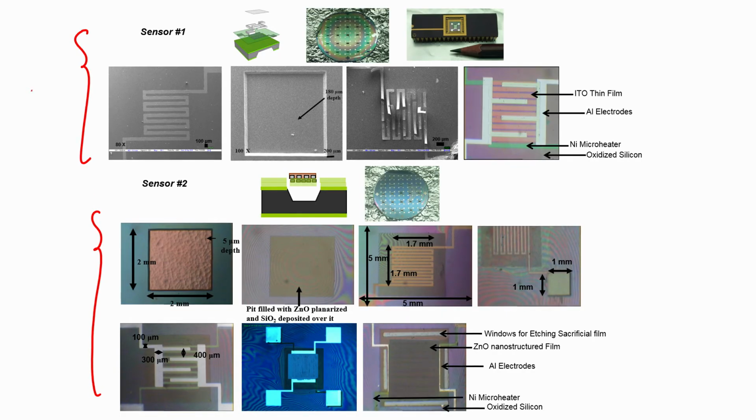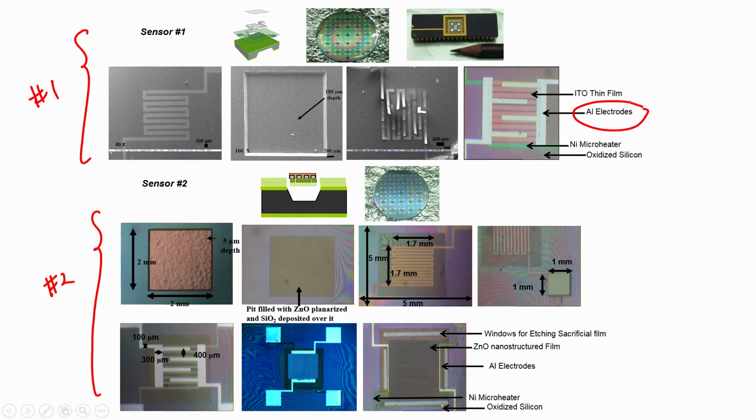Right now, you see sensor number 1 and sensor number 2. Sensor number 1 is fabricated as follows. First is a heater. You can see this is a heater. Then on the back side there is a pit that is created by etching the silicon wafer using bulk micromachining. We just want to know the maximum temperature the heater can achieve before it starts breaking. On that heater there are interdigital electrodes, which you can see are made of aluminum.